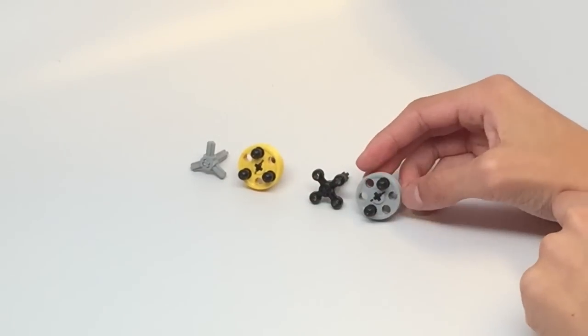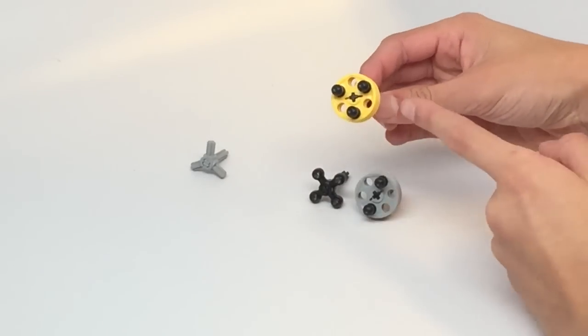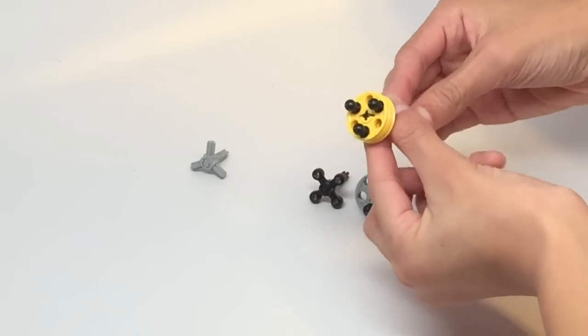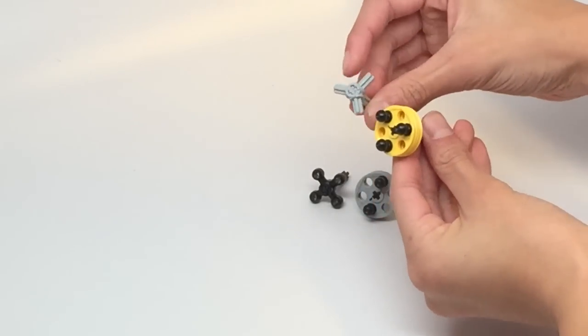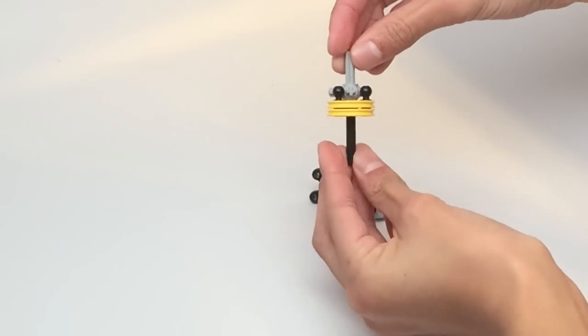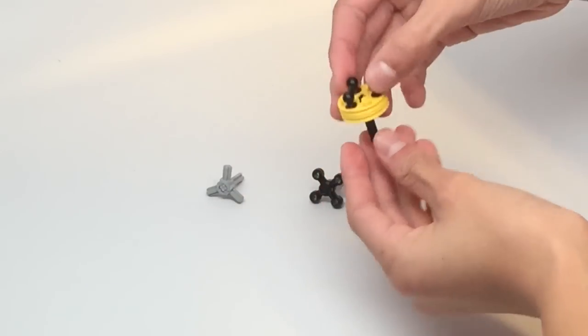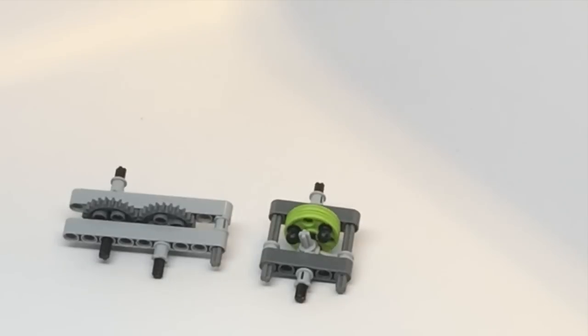Another example of this is where we put three of these ball pegs, and the counterpart is instead this piece with three axles sticking out the side. So this serves the same purpose in transferring power. So now I want to teach you how to implement this changing base onto your robot.